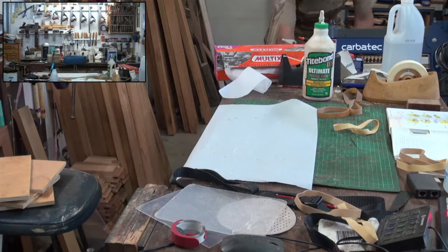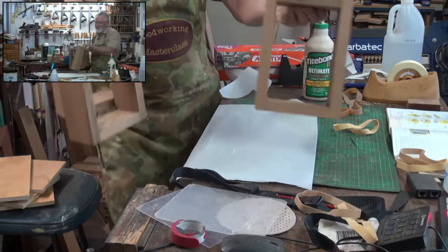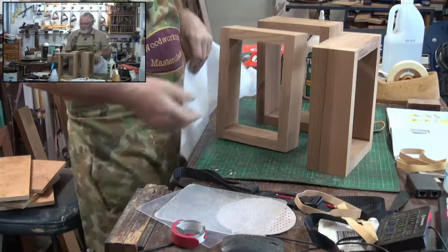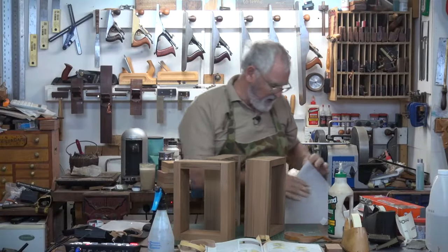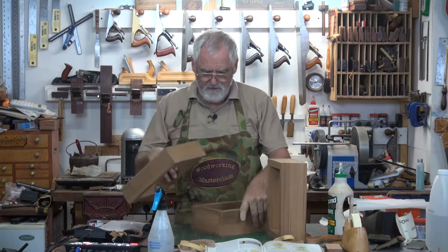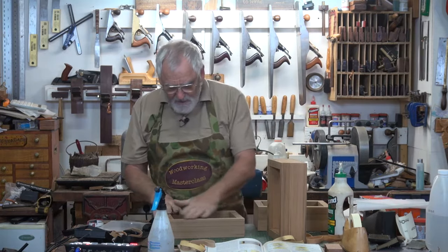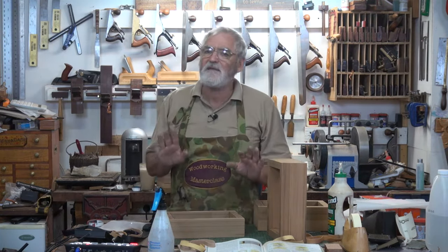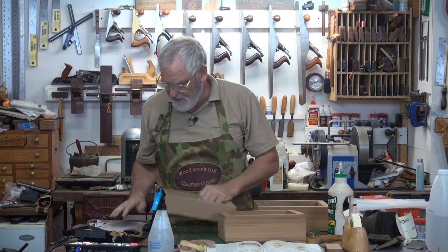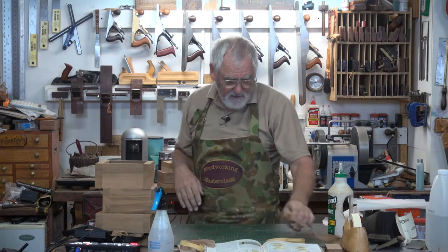So I've got to leave those for 12 hours or till tonight. With the magic of television, here's some I did yesterday. So we can keep on going. When they come out, sometimes they're a little bit uneven, so you can clean that up using a block plane. Or, as I shared the other day, if you've got a drum sander, whack them through a drum sander.